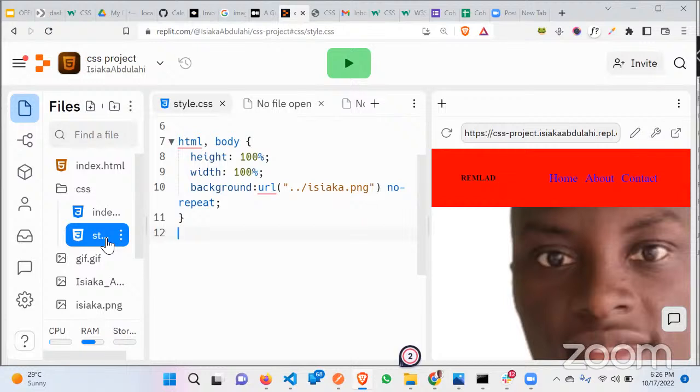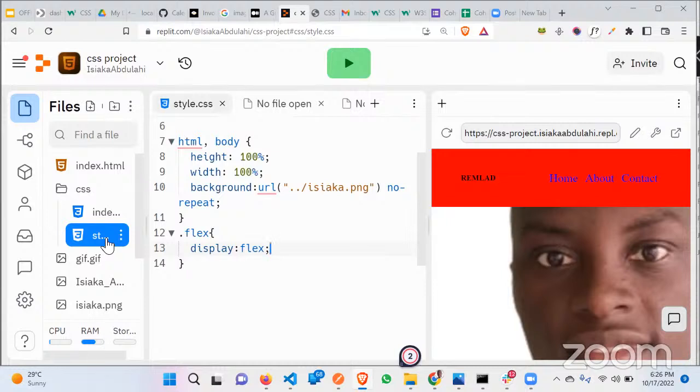You can go here and write a utility class called flex. Then I say flex like this. Then you now say this one is display of flex. But I'm doing this because I want everyone to be able to tell me that they have done that CRAPO project. So that will be your first project you are going to be putting inside your portfolio. And I will be happy that at least I have a little bit of impact in it.